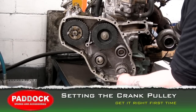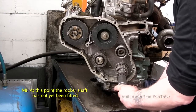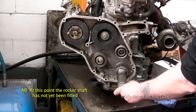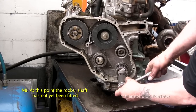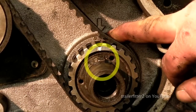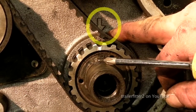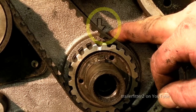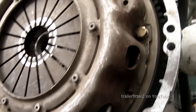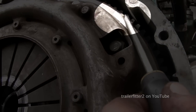Okay, what we're going to be doing now is setting the Maverick crank, as I like to call it. This one would have gone absolutely berserk, and resetting this, it's important to note that it is actually quite easy. There is a keyway on the front here, which you need to remember will line up with the arrow above it. Okay, now there are two slots in the flywheel, top and bottom here, as you can see. Okay, now only one of those is correct.